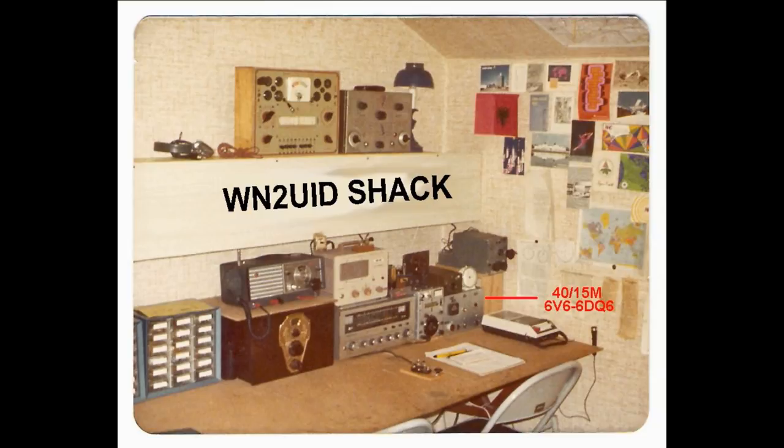What's missing from it came a little bit later, hadn't been built in this picture, and that was a 6V6 transmitter into a 6DQ6 that was inspired by the handbook 35-watt 6DQ6 transmitter, which didn't work very well, and it cracked crystals. So I added a 6V6 to it and made it a two-tube transmitter. That got me on 15 meters with the DX150 receiver, and now I could do DX.